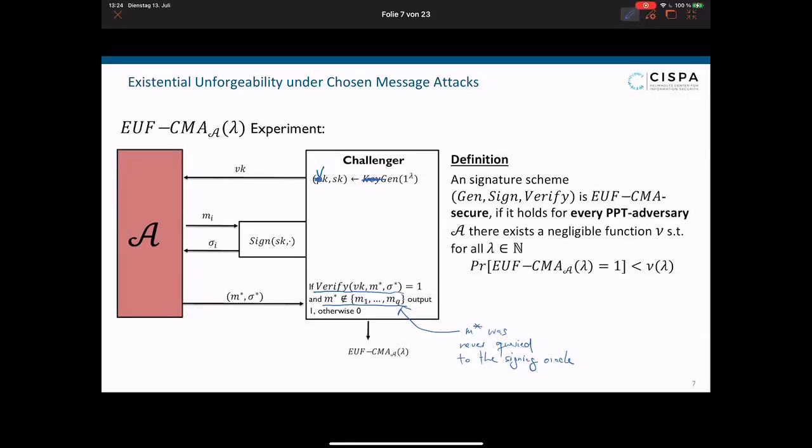And we can do absolutely the same thing here for digital signatures. We can strengthen the security definition and also do various flavors of it, but the base security definition is EUF-CMA security for digital signatures. Good.